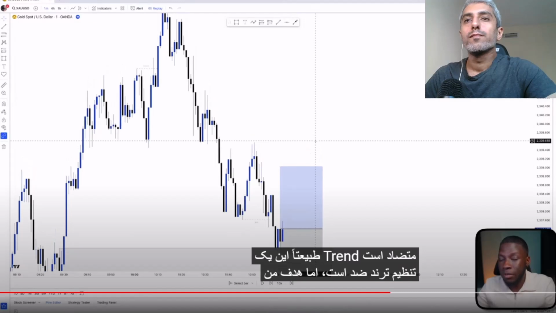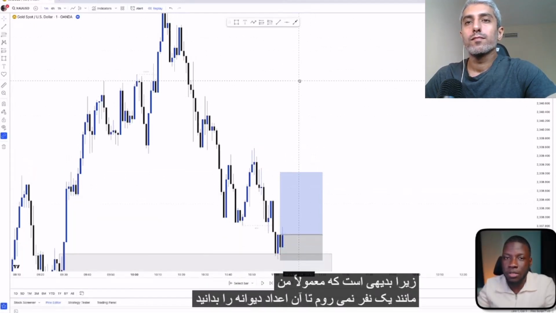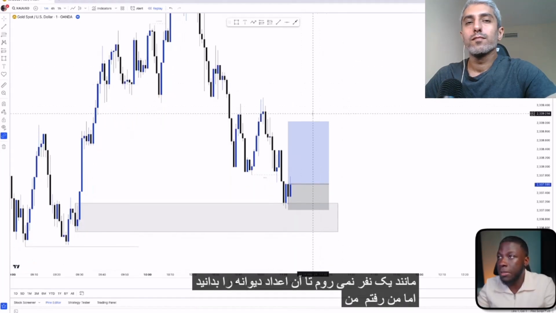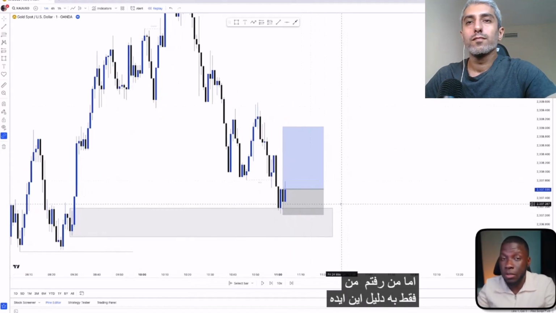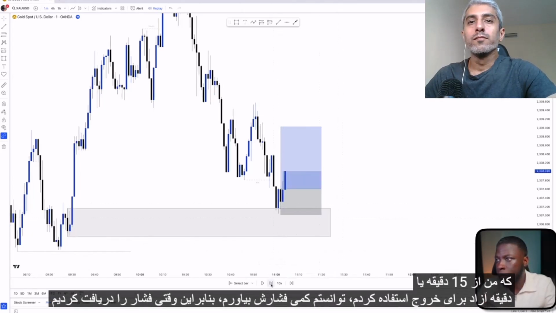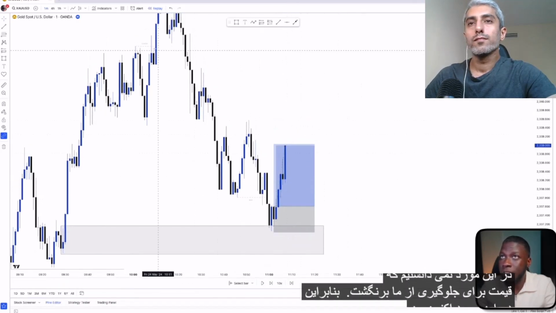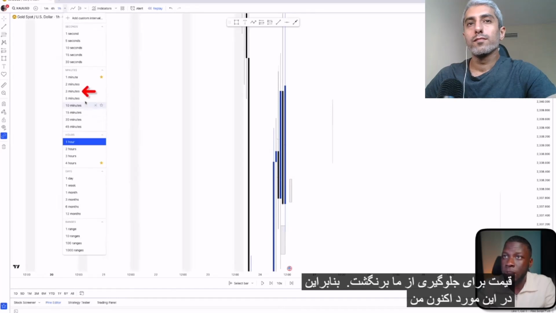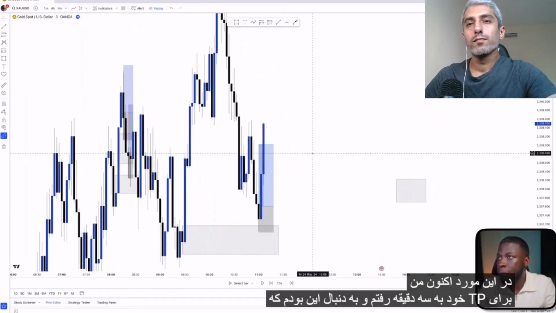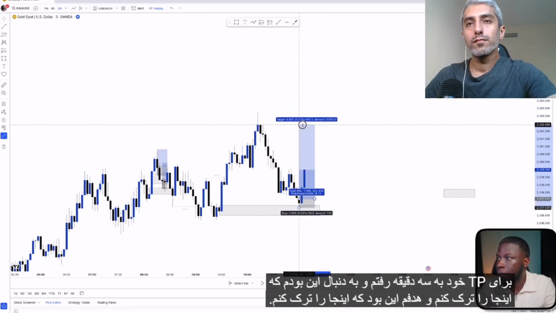But my aim, the reason why I went that high now, right? Because obviously usually I wouldn't go for those crazy numbers, but I was able to push it a little bit simply because of the idea that I used the 15-minute or the 3-minute for my exit. So once we got the push in this case, price didn't come back to stop us out. So in this case, I went to the 3-minute for my TP, and I was looking to leave up here, right? My aim was to leave up here.